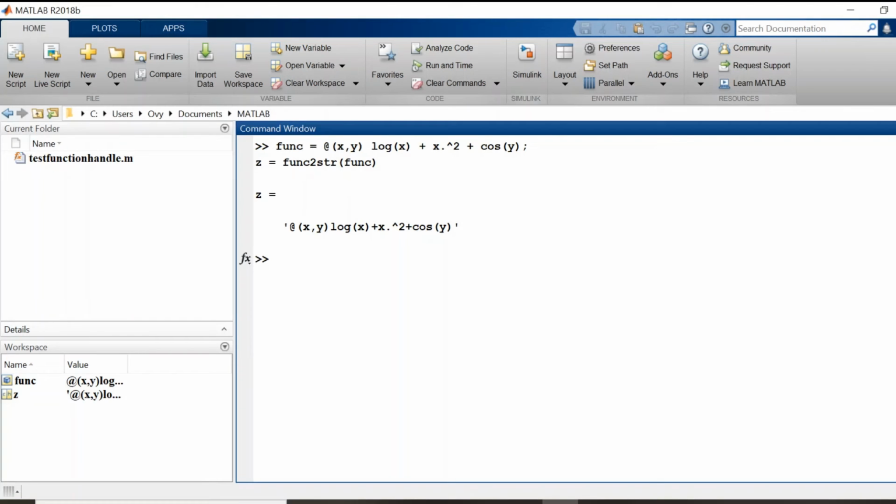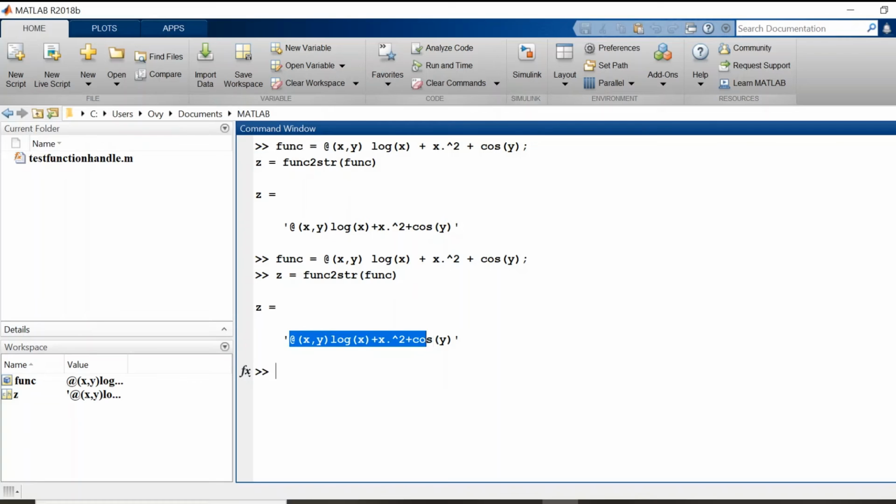Here you see when I put this in MATLAB and use z equals, when I perform this, it displays the content of the function in characters, in letters.